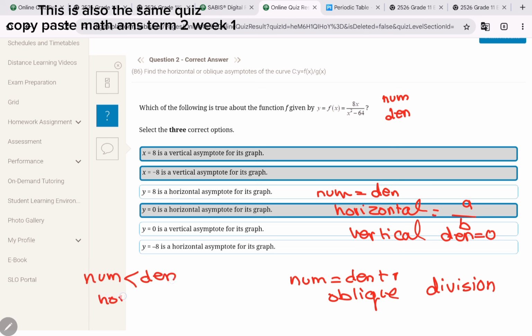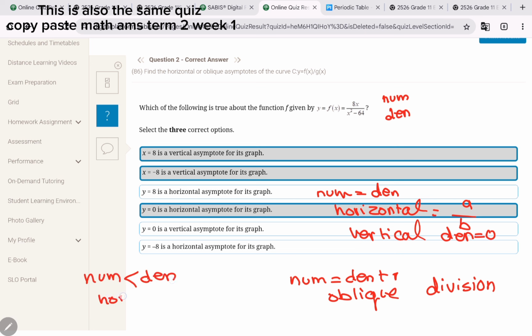And our vertical asymptote for sure is going to be what? It's going to be the denominator equal to 0. So we look at what we have over here. The highest exponent is 1, highest exponent is 2. So the numerator is less than the denominator. What does this mean? This means directly we say that horizontal asymptote y is equal to 0. And then the vertical asymptote, we have x is equal to 8, x is equal to minus 8. Why did we get 8 and minus 8? Because we take our denominator, x squared minus 64, we make it equal to 0, x squared equals 64, and then x is equal to plus and minus 8, my bad.